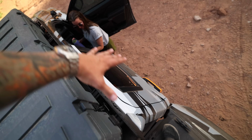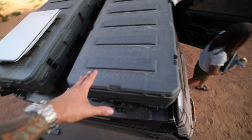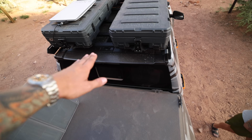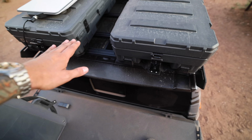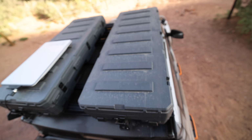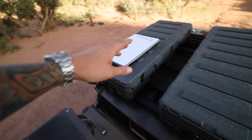It's not the most proportionate looking thing, but once I get something on the bed, on the Diamondback cover back here, I'm hoping that I can have my tent run pretty flush with these and still keep that same philosophy that I've talked about in the past of not having something crazy tall sticking up back here.